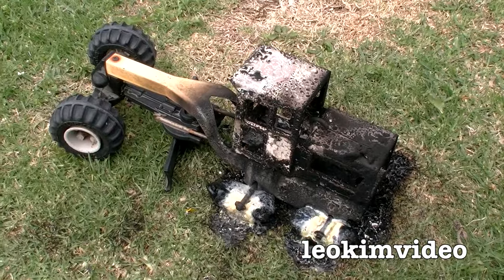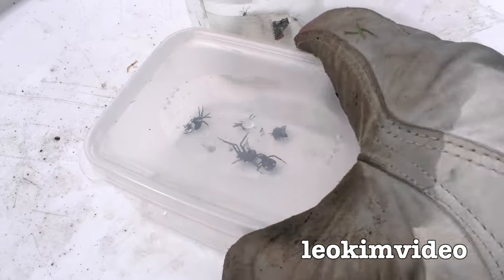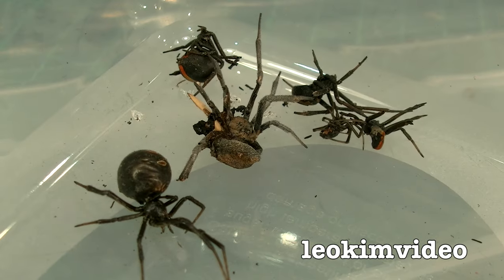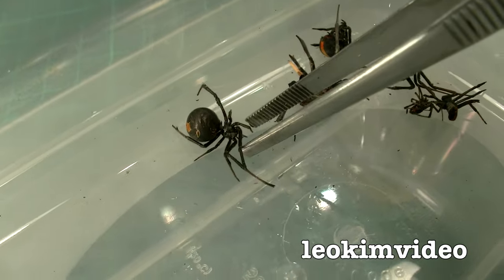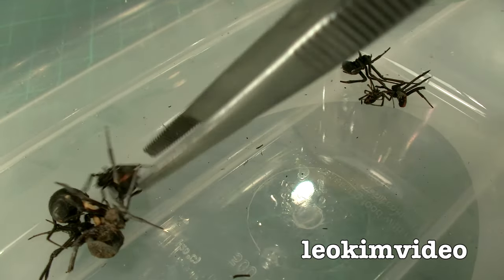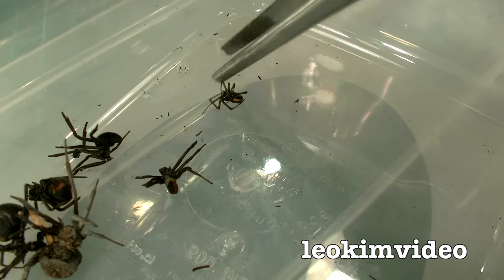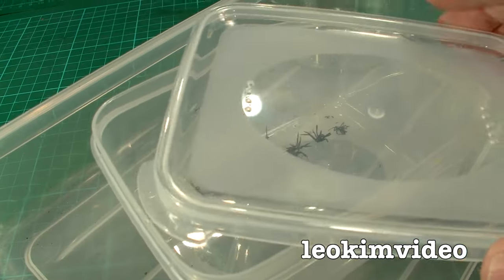I can assure you there are no spiders there, and I've gone through all these garden ornaments and toys — no more spiders there either. So it's time to tally up exactly what I've got. In this container here are the spiders that were kissed by fire — they never recovered once touched by heat. I'm going to try and count the female redbacks. That's one, that's the squashed one — two, three, four — little tiny one there — that's another one, five — and what is that one there? I think that's another one — six. So we have six female redback spiders right there.